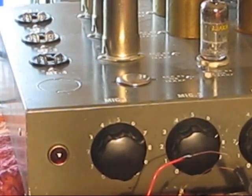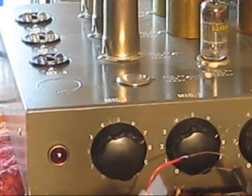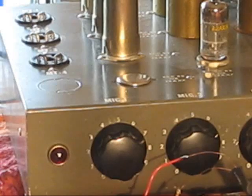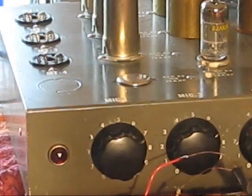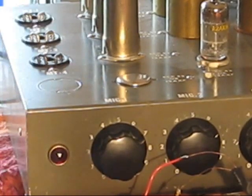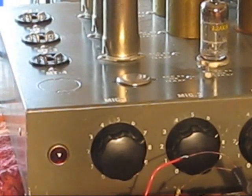I am going to, pardon me, play around a little bit more. Try some different pots for the rate control and the depth control, and see if I can arrive at something that, at least to my ears, is satisfactory, and go ahead and install it. And maybe once I do that, I'll do a demo of it. I certainly will if I get into connecting a reverb tank to this and the circuitry involved with it. I'll definitely add that on.